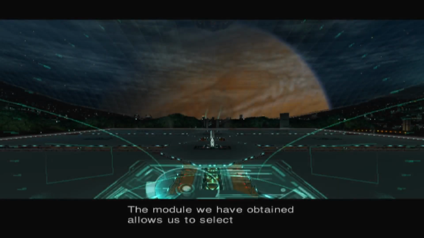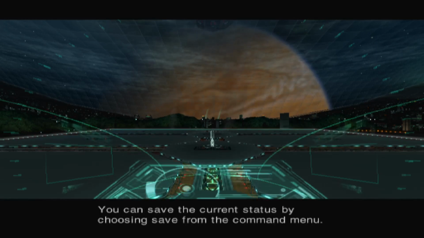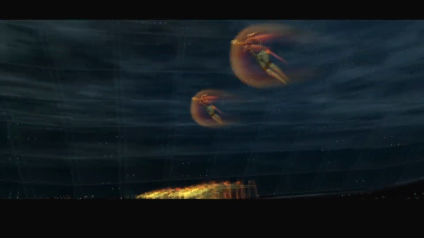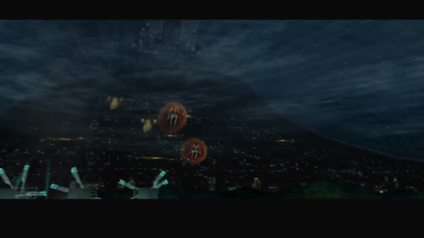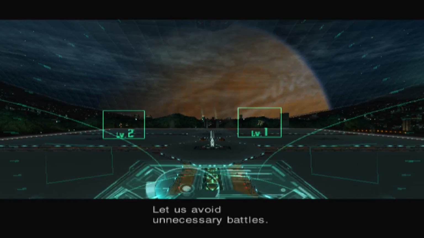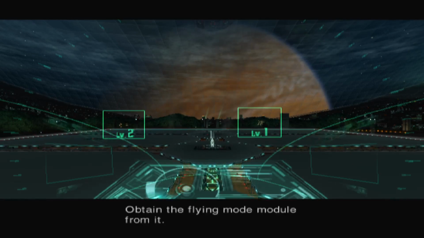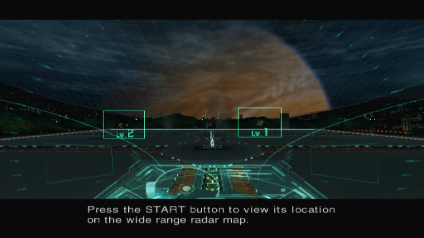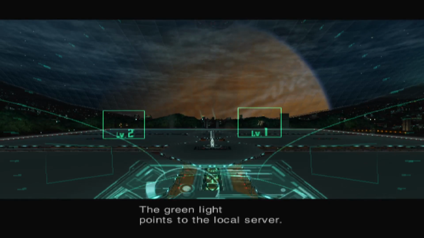The module we have obtained allows us to select the command menu by pressing the start button. You can save the current status by choosing save from the command menu. New enemies! Let us avoid unnecessary battles. There is another local server in this area. Obtain the flying mode module from it. Press the start button to view its location on the wide range radar map. The green light points to the local server.